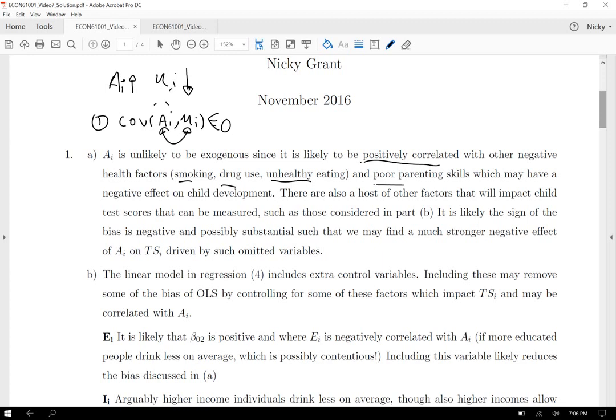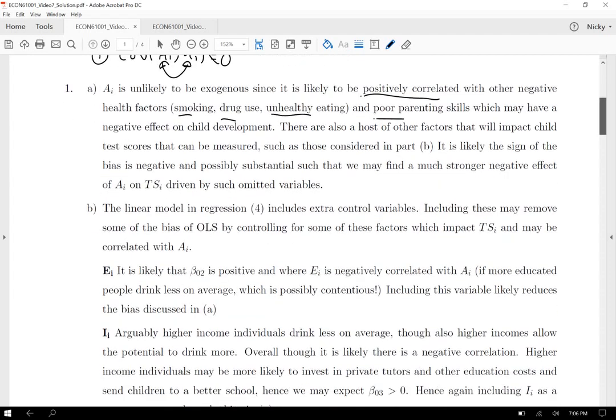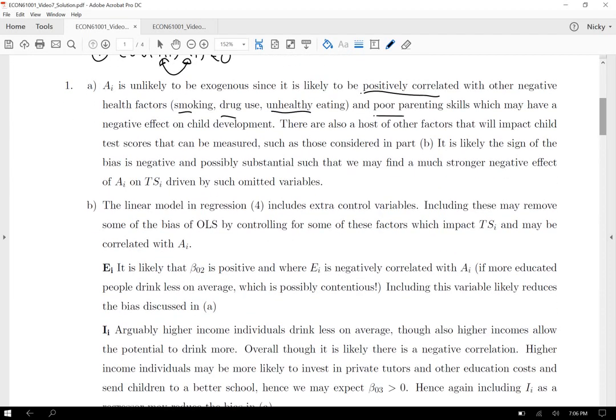So in this case, it's pretty clear that there'll be a negative bias. In other cases, it may not be so clear. You could maybe put forward a host of variables, some of which may lead to a positive bias and some of which may lead to a negative bias. But in many cases, it's normally clear that the bias would be more one way than the other. And in this case, we would likely find a negative bias.